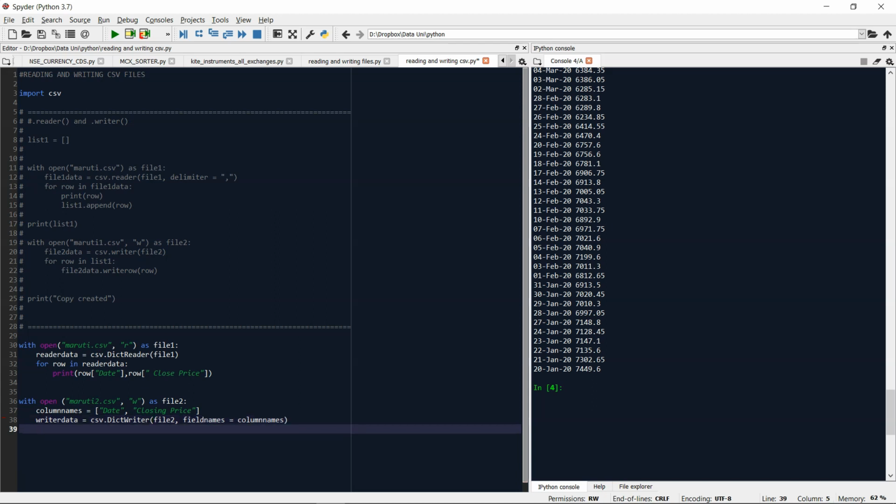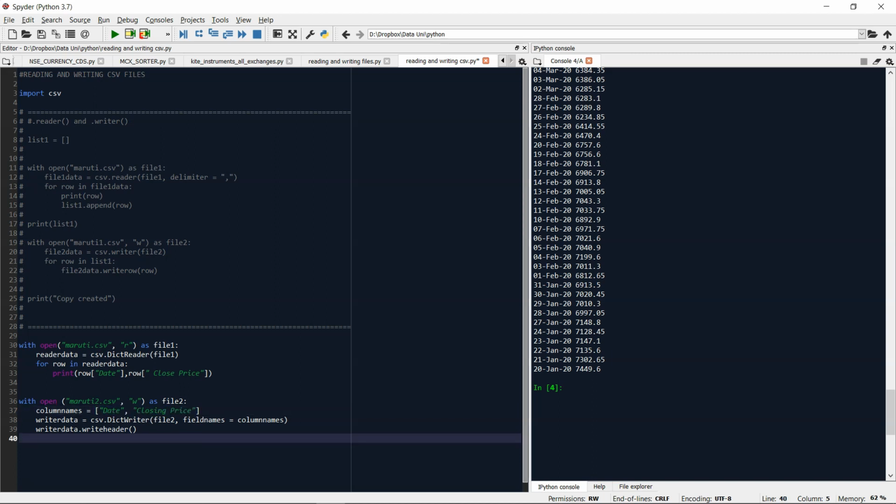So this is how you do this. You have initialized it. So now when I do writer data dot write header, it's going to write the first row which has the column names in the Excel file.